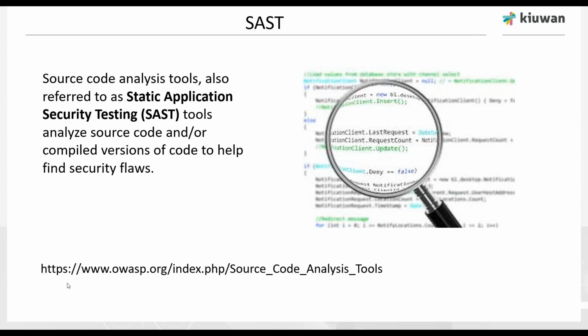Before we start, let's make sure we are comfortable with some terms for those who are hearing about Kiuwan for the first time. Kiuwan is a SAST tool. For those who don't hang out in the application security world, SAST is a source code analysis concept where you analyze the source code of your application in search of security flaws or defects.